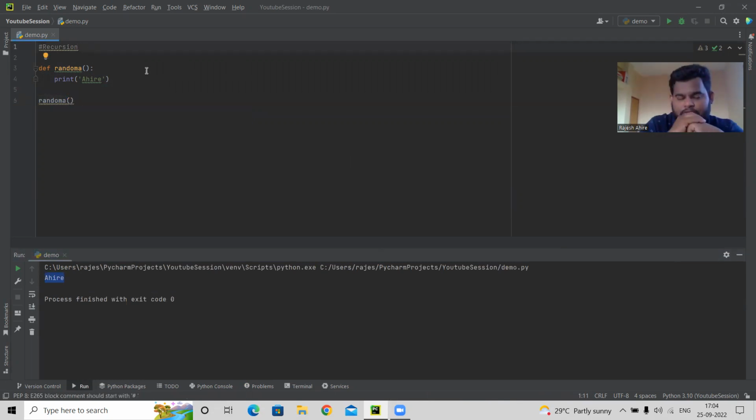So what is recursion? We use recursion when we have to call a function within that same function itself. It means if we want to print something more times, I am going to recursively call that function.